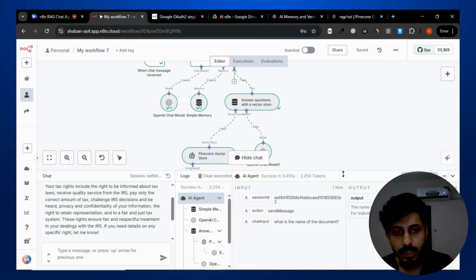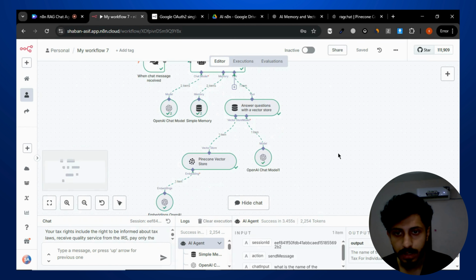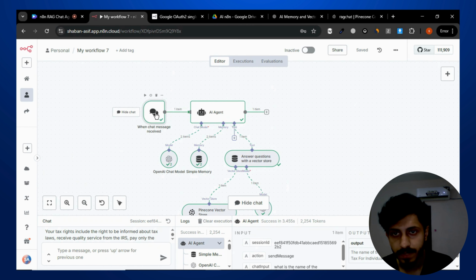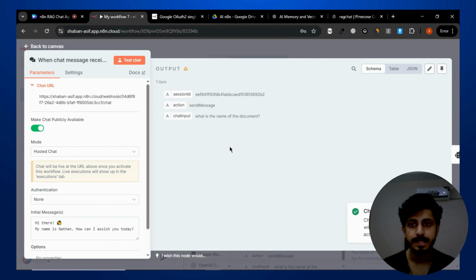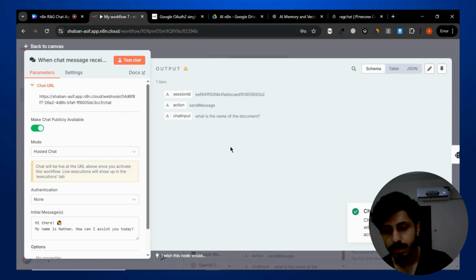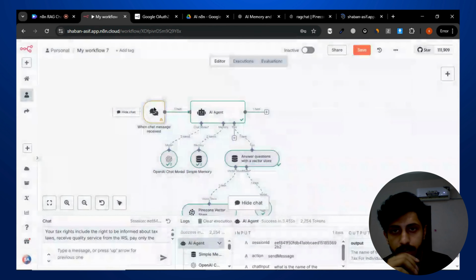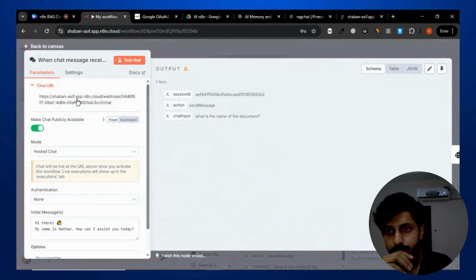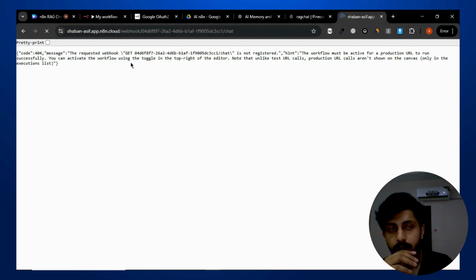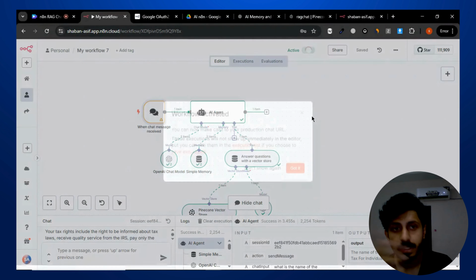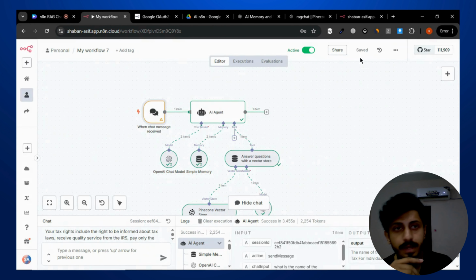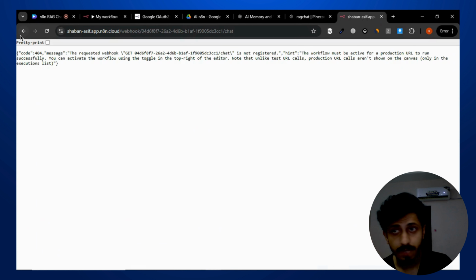Now, how can you use this workflow specifically to add it as a chat agent on your website? Once I copy this link, basically you just go here and you get this link when you make it available. Oh, I didn't activate the workflow. Activated the workflow. Got it. It's saved. Refresh it.